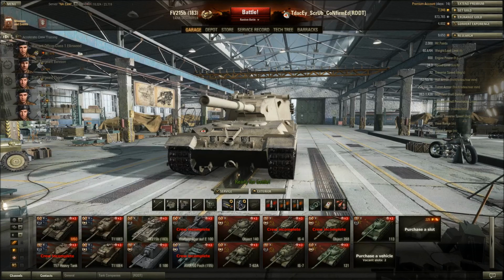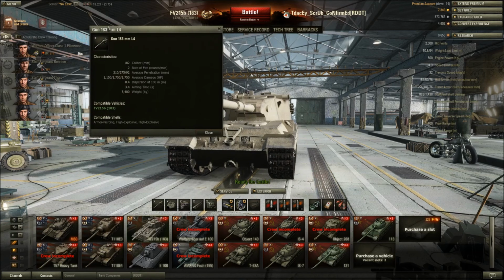Alright, so now that we got all that out of the way, we'll start on with this review, and let's get going. So the first thing that we're going to go over is the 183mm cannon. Now, I don't know why Wargaming lists the characteristics at 182mm, but it says 183 up here, hence the name of the FV215B 183.